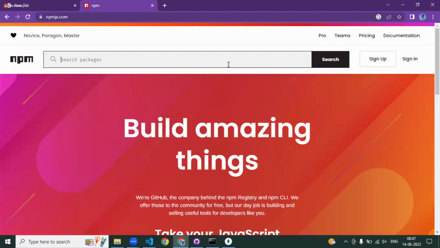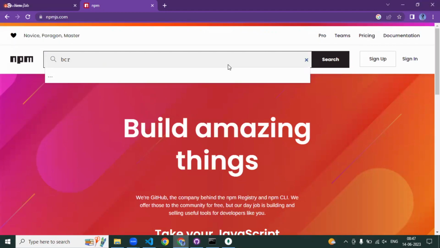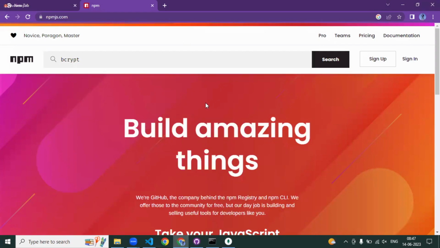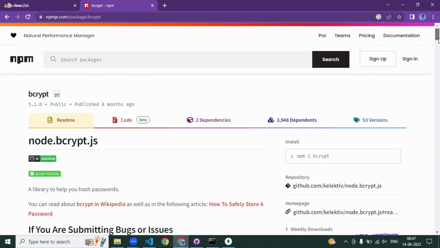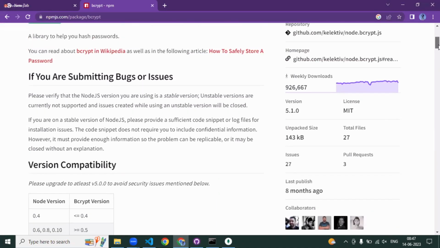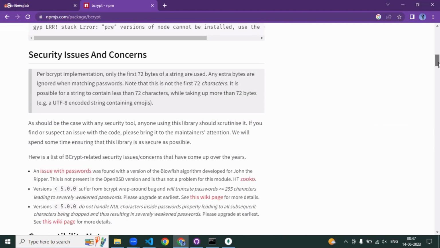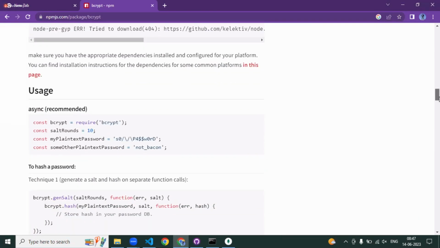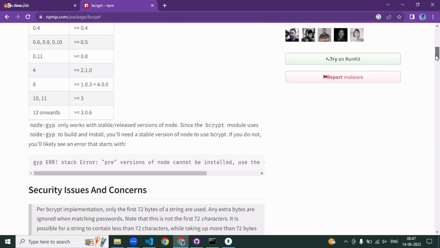So among those, bcrypt is one of the predefined node modules. Yes, so if you see, bcrypt is one of the predefined node modules, guys.